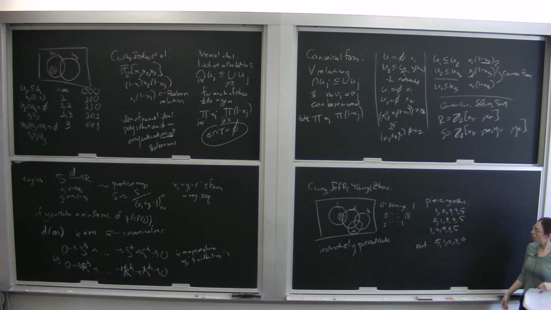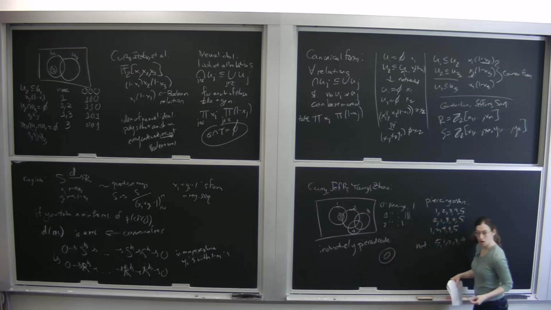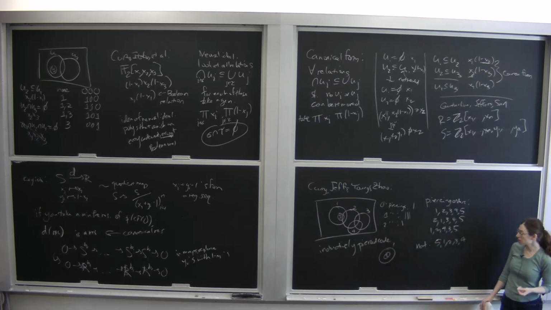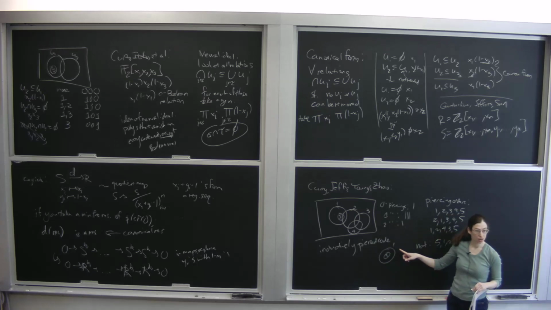What if I just had 1 and 5 by itself and nothing else? If I just had 1 and 5 like this, then 5 is a 0 piercing of 1. Both of them are 0 piercings. 5 happens to take place inside of 1, but still is a 0 piercing. But we would not be allowed to draw 5 first.